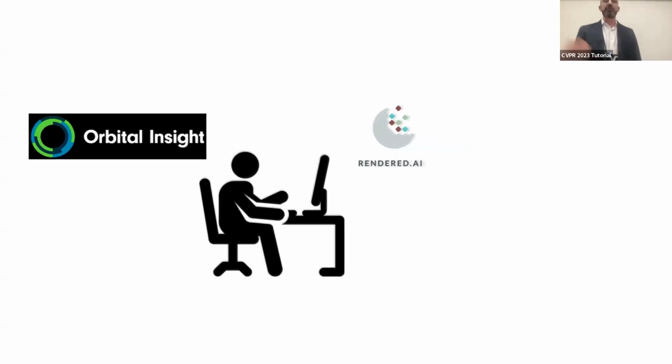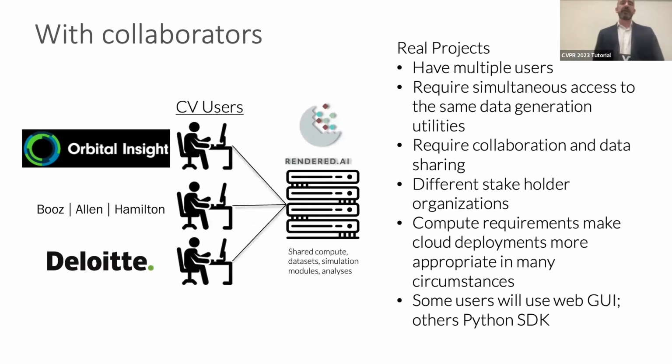Almost always it's collaborative. And almost always, in fact, it's collaborative across multiple organizations in our experience. So you end up with people in different departments within an organization. That can be the sales team interacting with the engineering team, management, et cetera, or actually different organizations. In this case, we're looking at a specific example in remote sensing where Orbital Insight partners with folks like Booz Allen and Deloitte to solve problems for their customers. So you need some place that you can actually work together collaboratively.